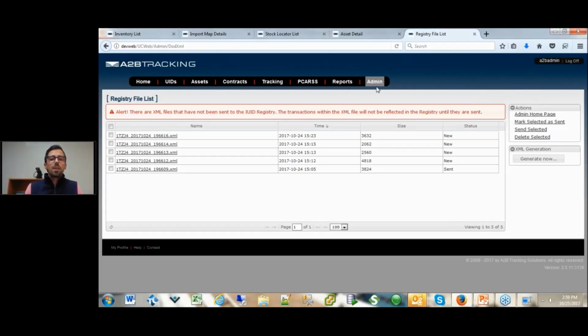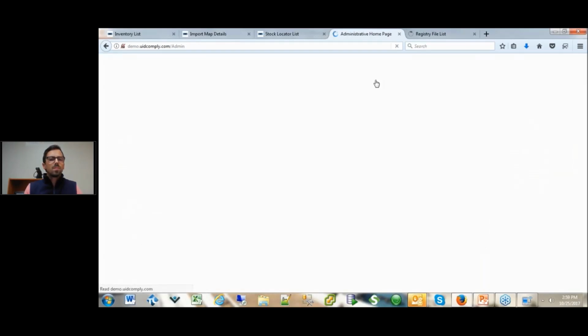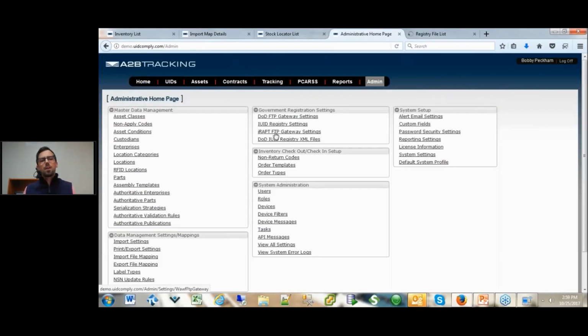Also, on the admin side, if there's a function that's not configured properly as it relates to iRAPT integration, FTP, an alert will appear on the administration homepage. If the IUID registry statuses aren't configured to API directly with the IUID registry, to get those registered or not registered statuses on your property in real time, because we do integrate in real time with the IUID registry, it will alert you telling you, listen, that API connection is broken, fix me.